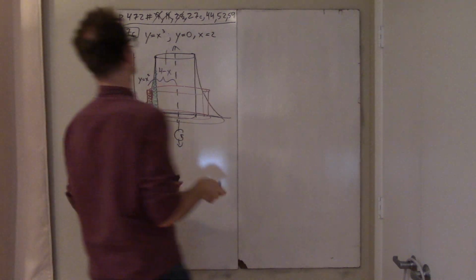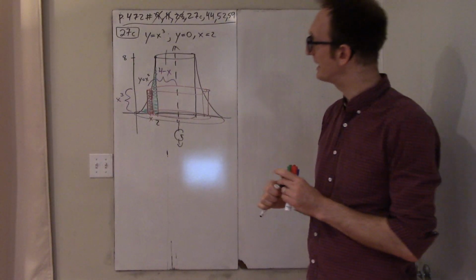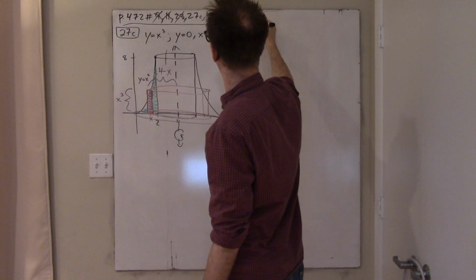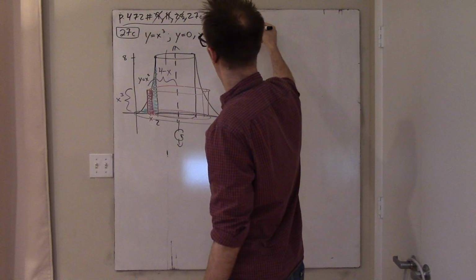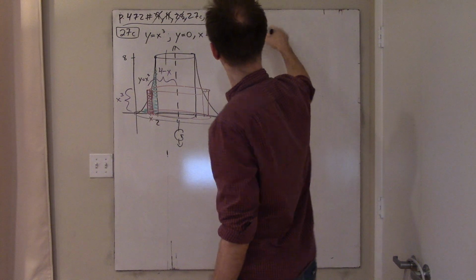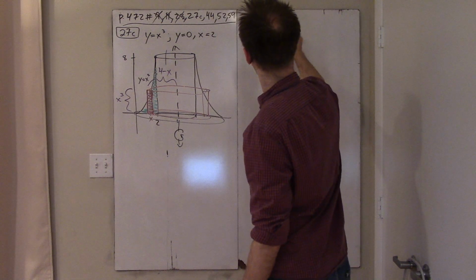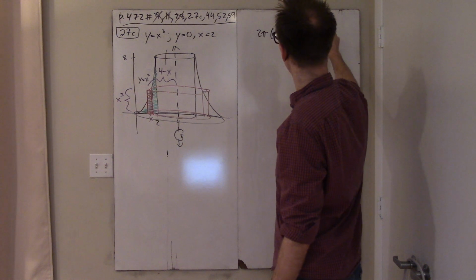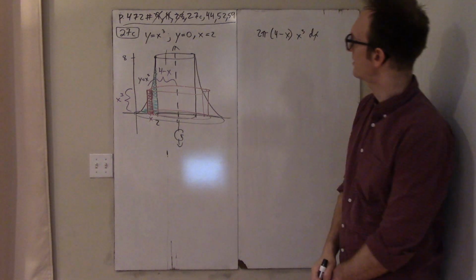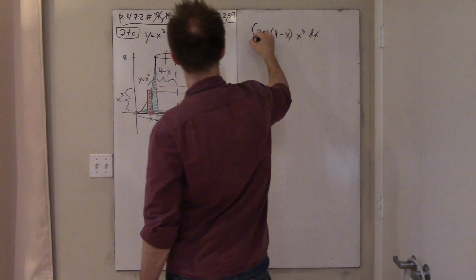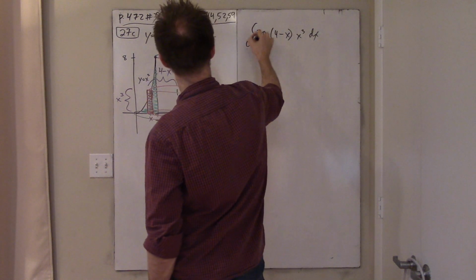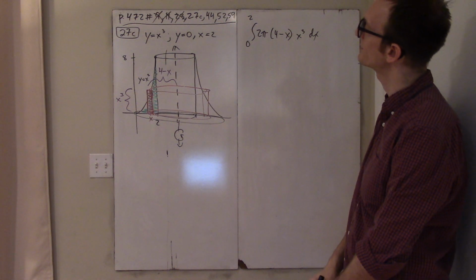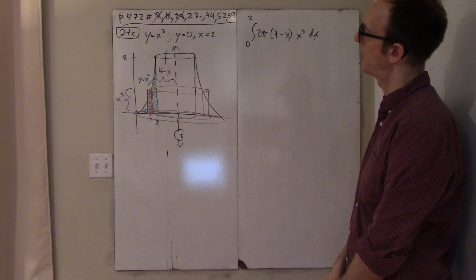Alright, so I think I got this under control. This is not so different from the previous problem, actually. It's very similar. So let's do it. What are we doing again? 2 pi, the radius, which is 4 minus x, times the height, which is x cubed, times the thickness, which is dx. I think that's all. This problem is just the same thing, and I'm going to integrate from 0 to 2. It's actually easier than the previous problem we just did.